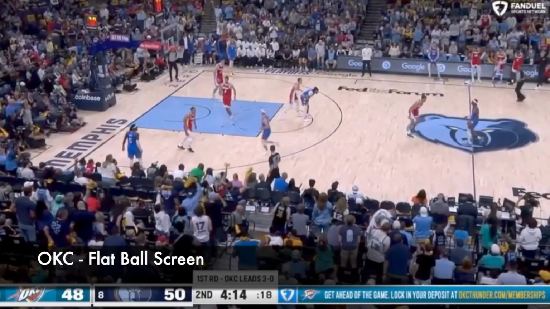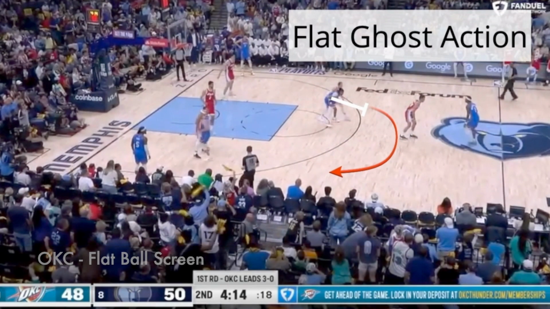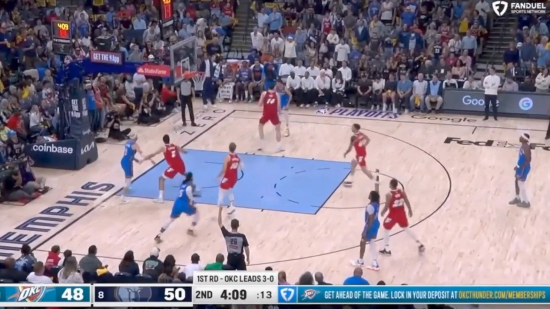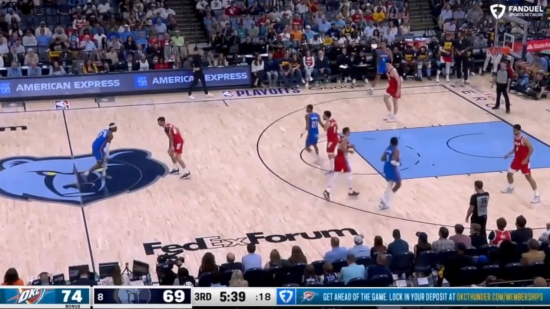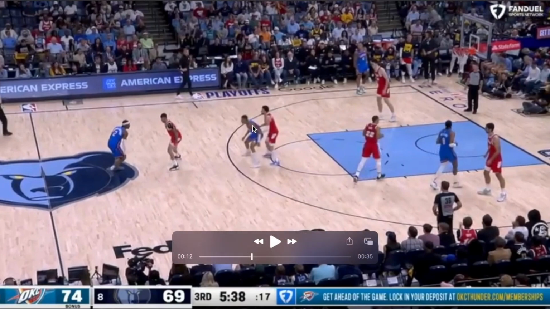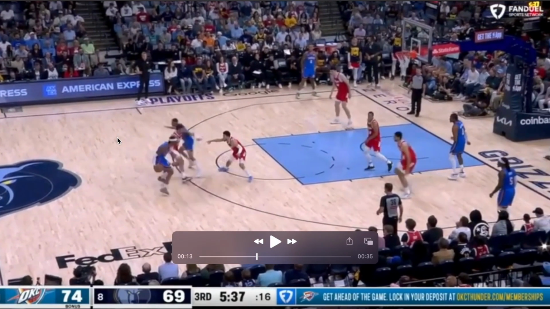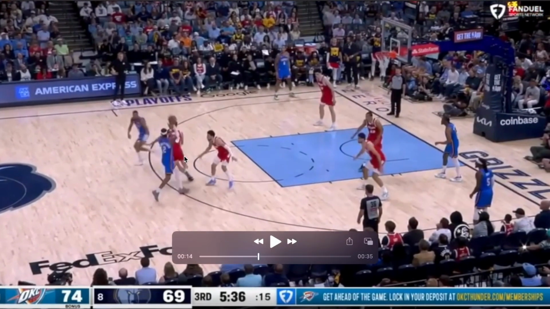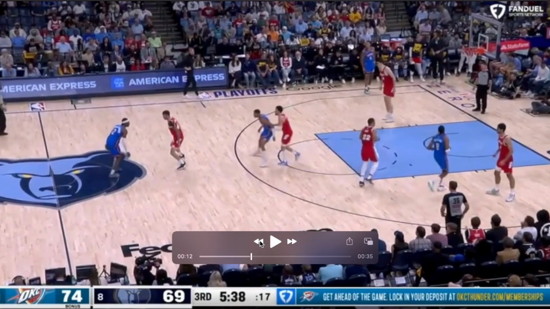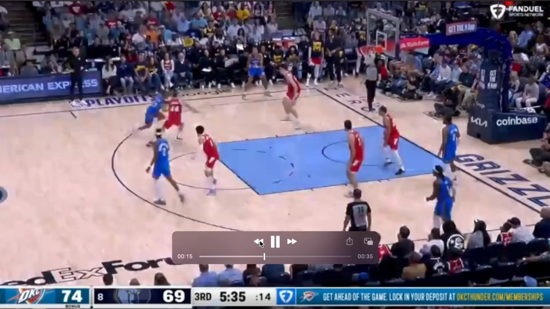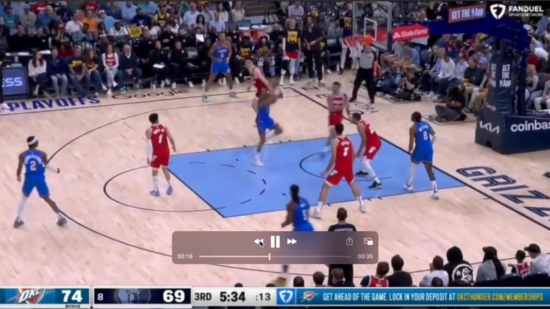An action that Oklahoma City loves to run is a flat ball screen guard to guard, and they'll ghost out of it right here, and it gets a wide open 3 against Memphis in round 1. Now, the flat ball screen right here means it's not angled either side by the screener. And Shea or Jalen Williams are usually the ball handlers right here, the decision makers for the Oklahoma City Thunder. And you can see 2 are on the ball right there. And it's a quick action. Because watch right here, Shea sees 2 on the ball right there. He throws a great hook pass, and that creates a mini closeout, great bump Euro finish.